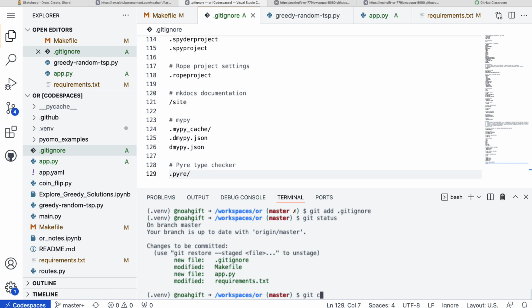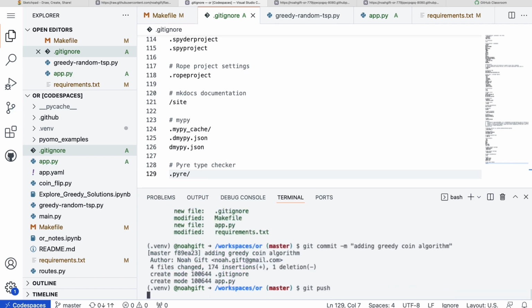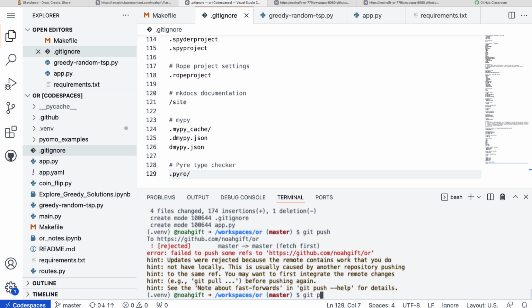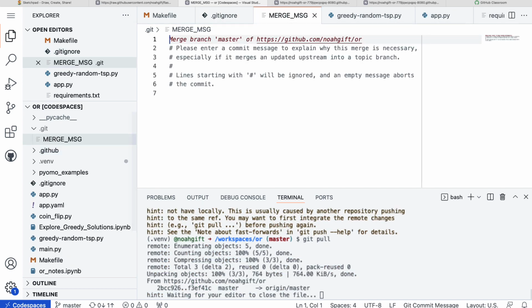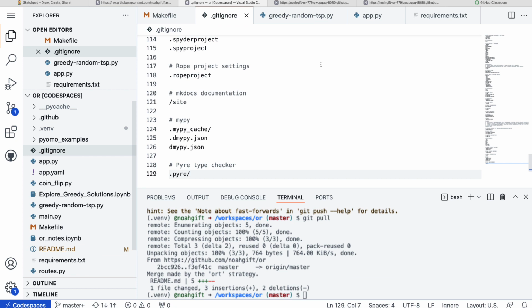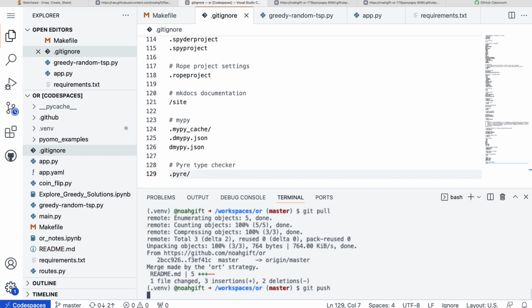I'm going to say commit, adding a greedy coin algorithm. There we go, and I'll go ahead and push this code. We'll do a git pull, because anytime I make changes remotely, I have to do the git pull again, and then we can say git push.